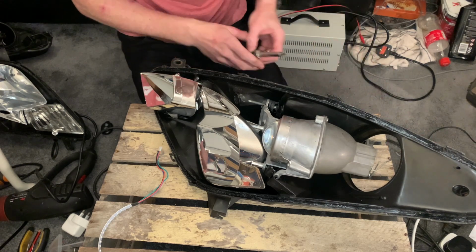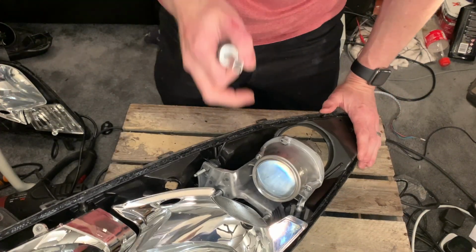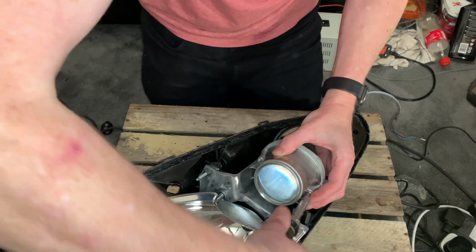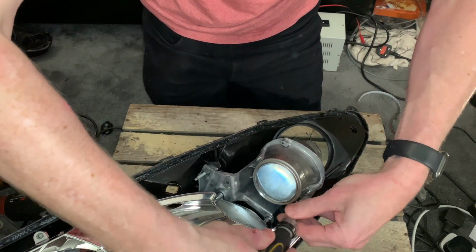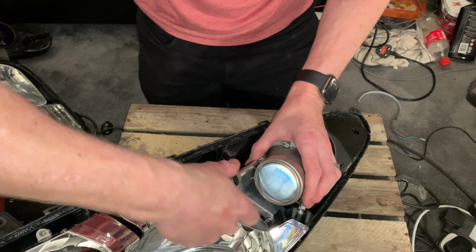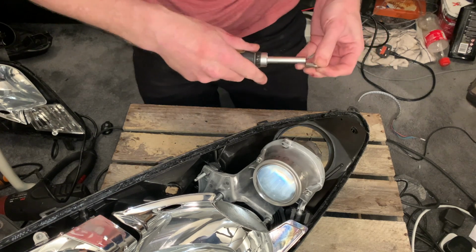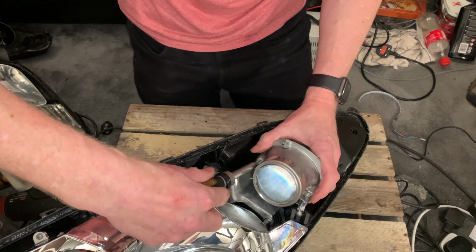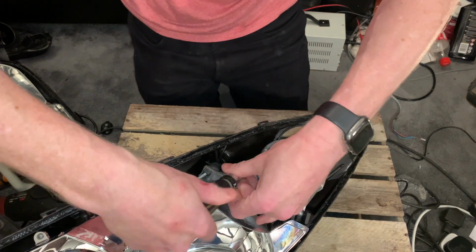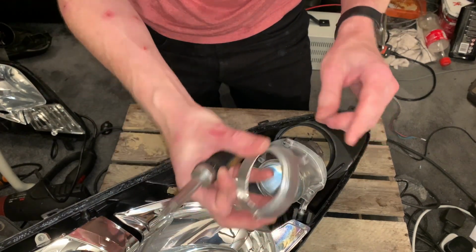They've already been installed in the other set of these. So what I'm going to do is show you how I installed them, where I installed them. They're going to go in here. There's two screws either side, so I'm going to take these two screws out. We get another screwdriver bit, that's the correct size. These two screws hold on the metal ring, so you can see the metal ring comes off.